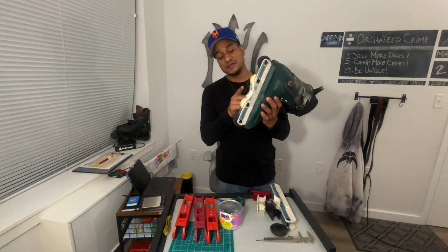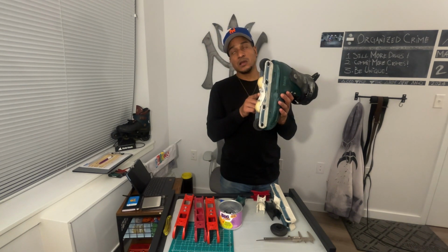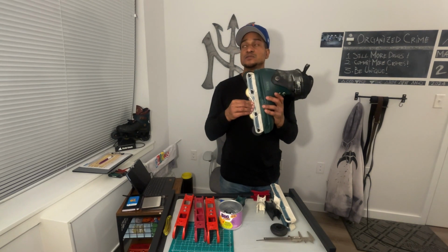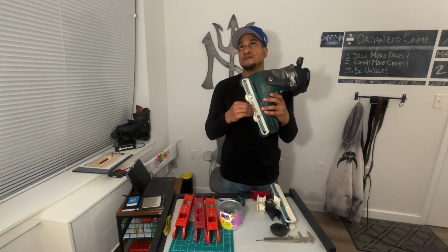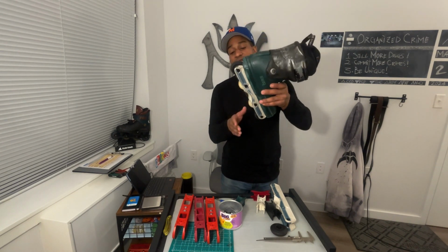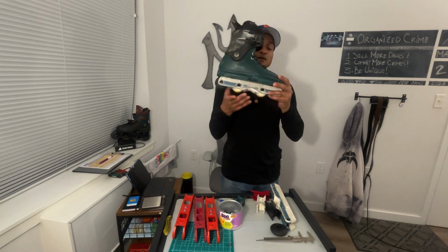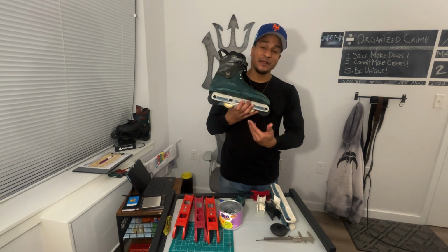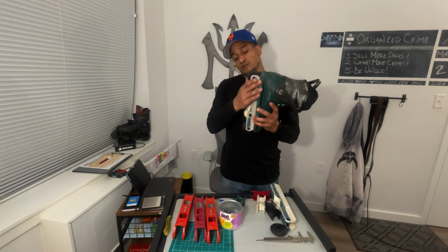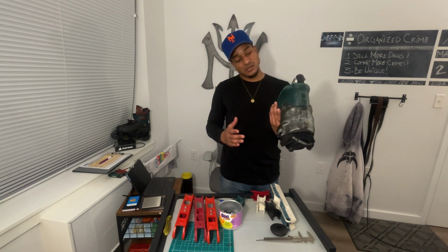But I just felt like the design is counterintuitive to certain tricks, front side specifically, and then I think fast slides. But I do believe if you wear it down enough, if you grind this enough, you can build your own groove and you can do pretty much any trick. But yeah, that's my overall take on these frames.